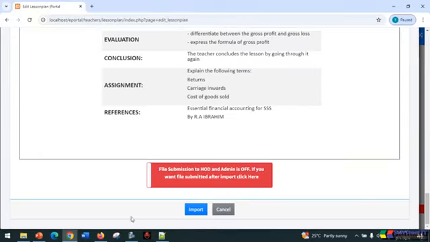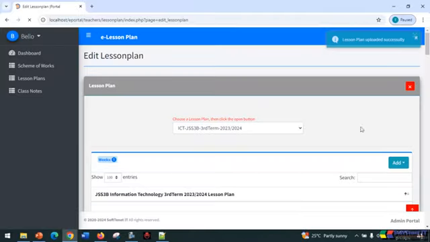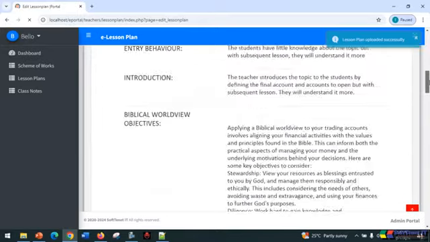Then you come here and click on this red button, turn it to green. So click it so that it will turn to green. Usually when you click on it and it turns green, it means that you are giving the head of the department for this subject access to your lesson plan. Remember that the head of that department will be the one that will approve the lesson plan for you to use. So once it turns to green, you can now click on import. As you click on import, it will import this lesson plan, and you can see it right here on my dashboard.